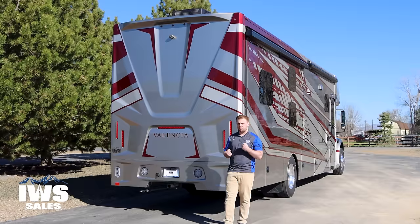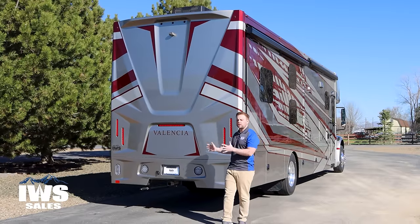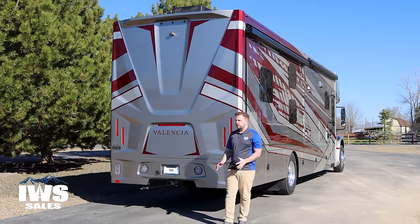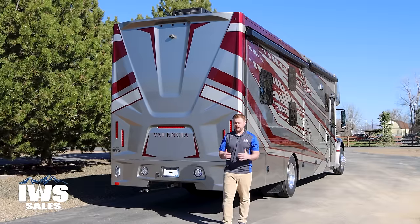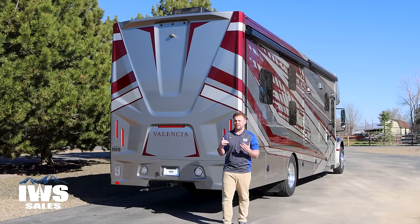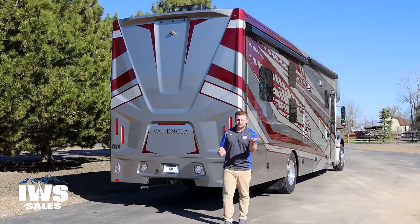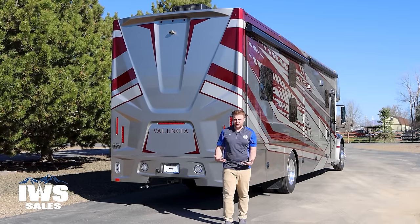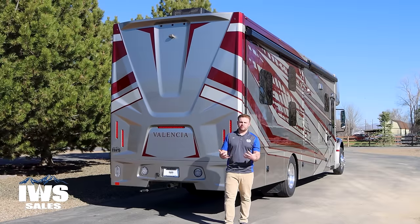We talked about the capabilities of the gross combination weight rating. This thing is designed to actually haul that weight. So from a payload capacity standpoint, absolutely. And flat towing a vehicle, there's gonna be essentially zero tongue weight on it. Very capable. However, what a lot of you wanna know, I see on the forums, is how well does it pull that 10,000 to 12,000 pounds? And that's where I think we can get in a bit of a conversation.